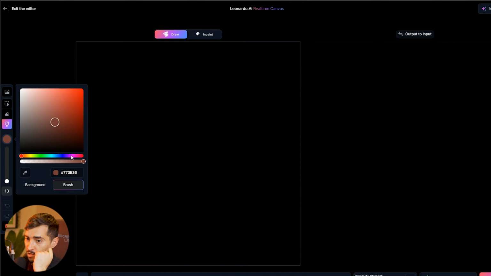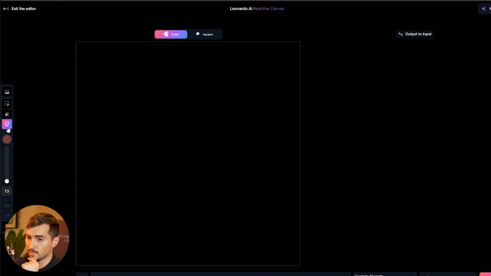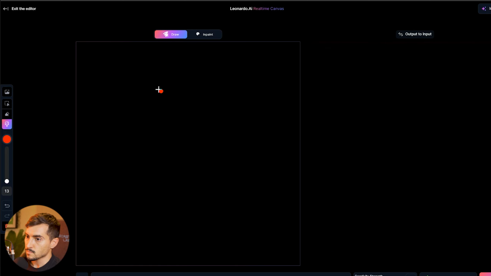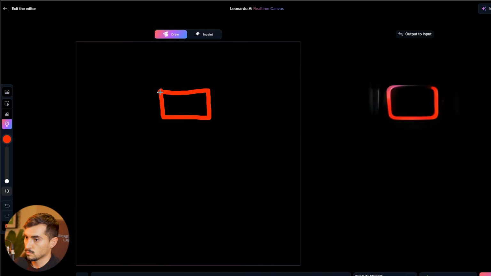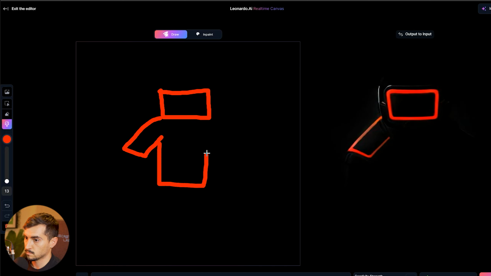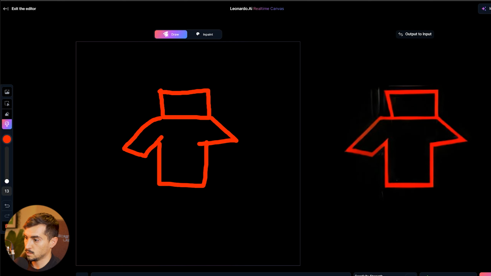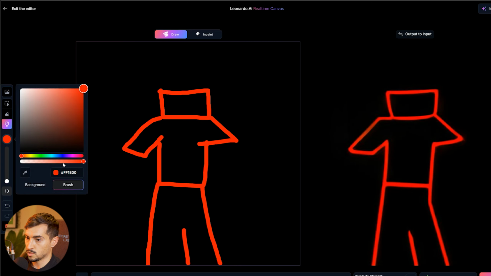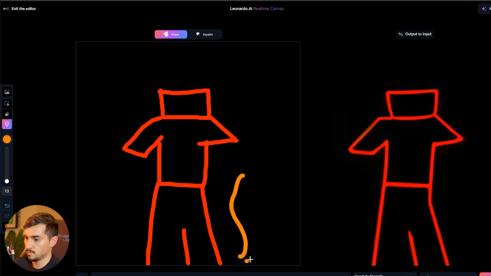So we can get a color from the left-hand side. You can go to the left-hand side, select paint, or upload an image to use as a base. But say I want an image, maybe you want to make it orange. Now, I can start drawing out a simple character. So maybe we'll go for a robot or something like this. Maybe you want to change this to orange, we'll do flames or something.